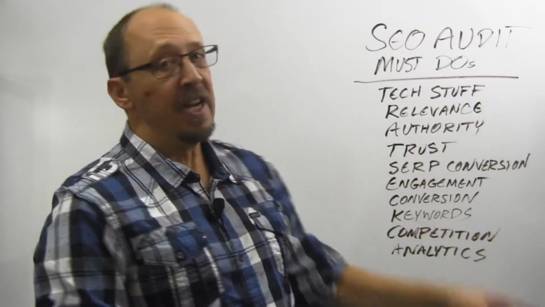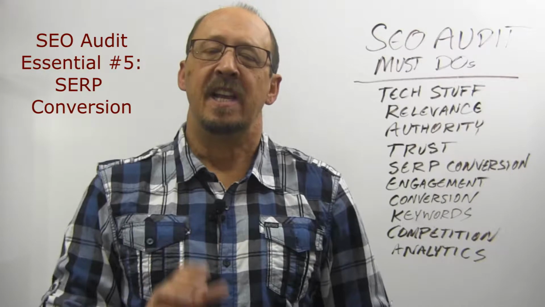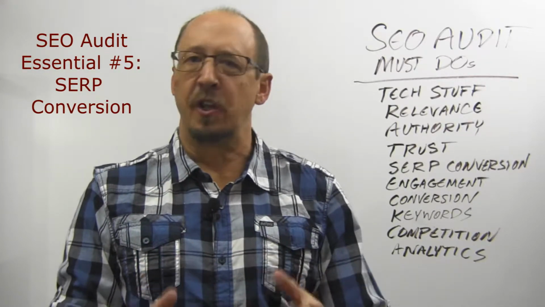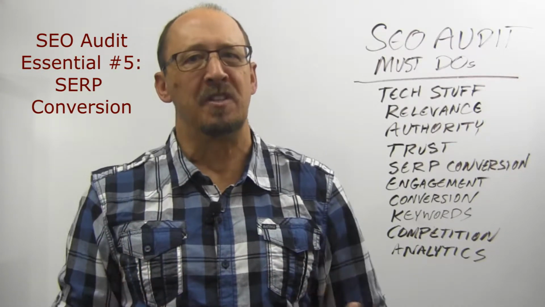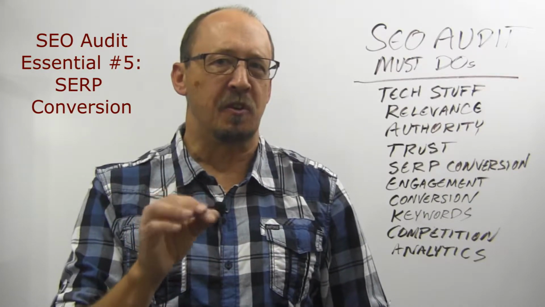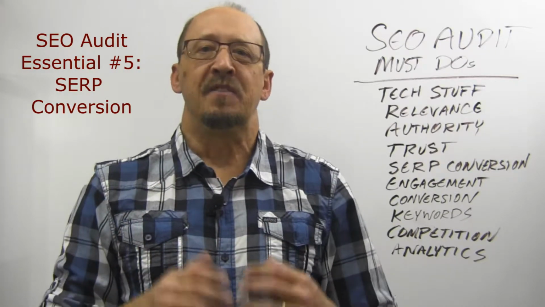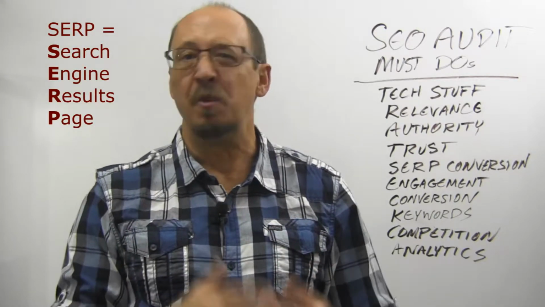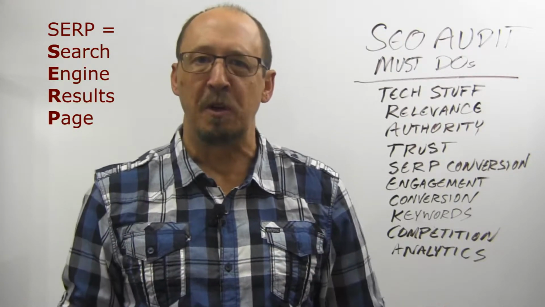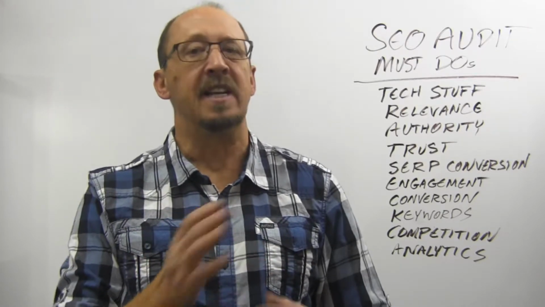Number 5 is an unusual one that I think is often overlooked, and that is SERP conversions. If you have a good tech foundation, good authority, and good content, you'll probably start showing up in search results. But you're never going to be alone on that search engine results page, and we call that a SERP, by the way. If searchers click on other listings on that SERP and not on yours, you won't get the visits you'd like from all that exposure. There are a couple of major factors that control this, and an SEO audit will take a look at those.